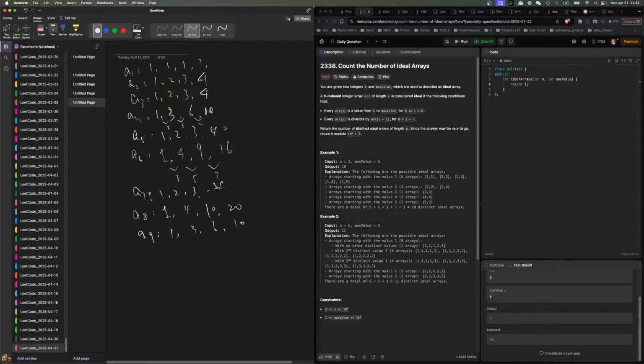9 divided by 2 is 4. 9 divided by 3 is 3. 9 divided by 4 is 2. 9 divided by 5, 4, 16, 4, 20, 10.